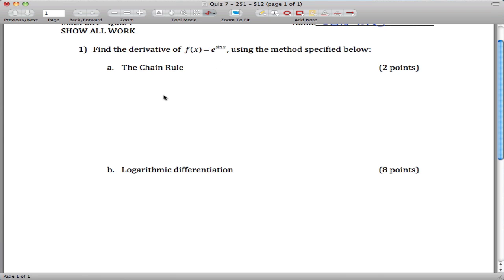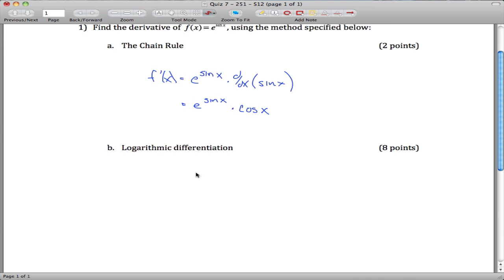So anyways, the derivative, maybe I'll say f prime of x equals, using the chain rule, the outside function is e to the x. So the derivative of e to the x is e to the x. So I'll leave that alone, times the derivative of sine of x. And the derivative of sine of x is cosine of x. So using the chain rule, you get something like this. Review at this point, I think.